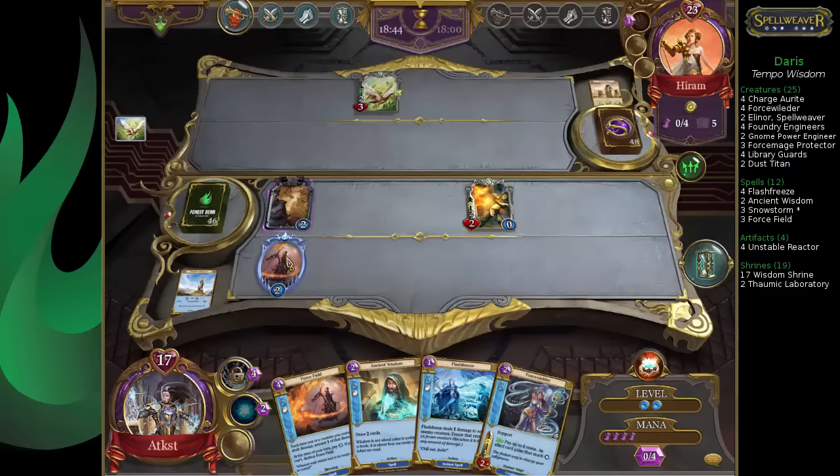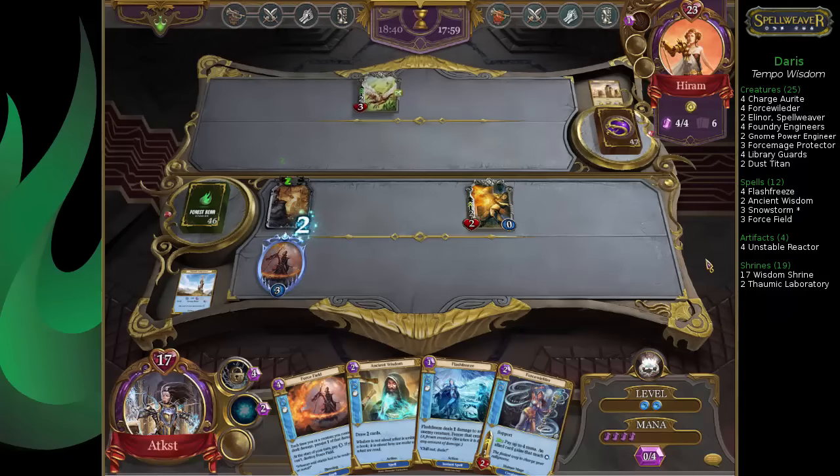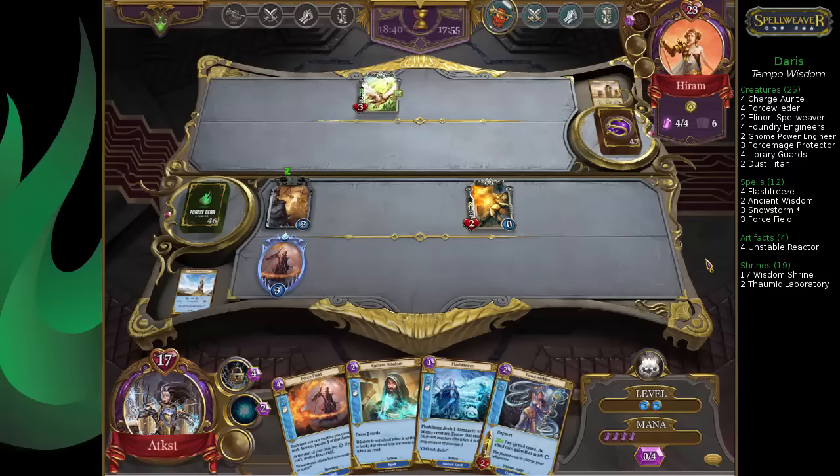Here's a Force Snowstorm. Now we got a force field up. His 2-3 is meaningless to our 2-2 now. I mean, they won't kill each other. They'll just not die. Well, I mean, they'll probably die eventually.